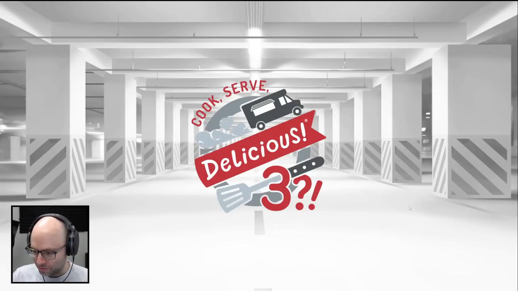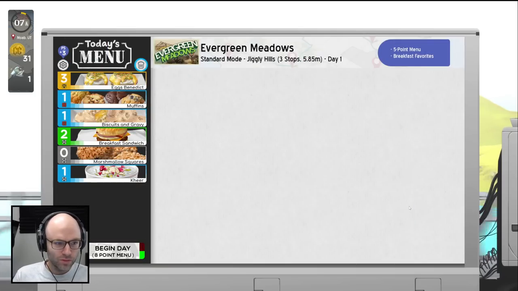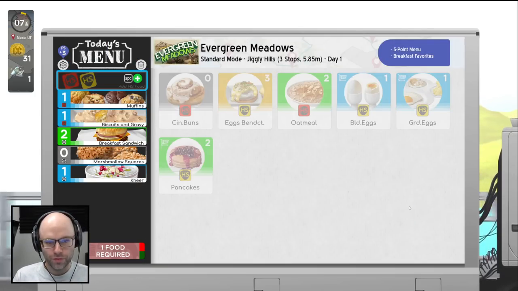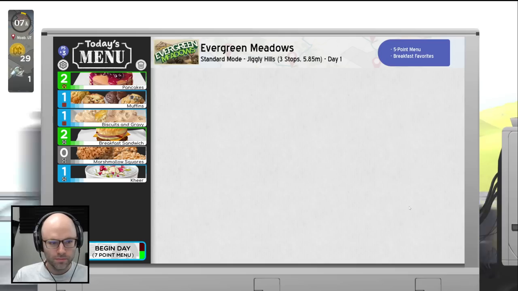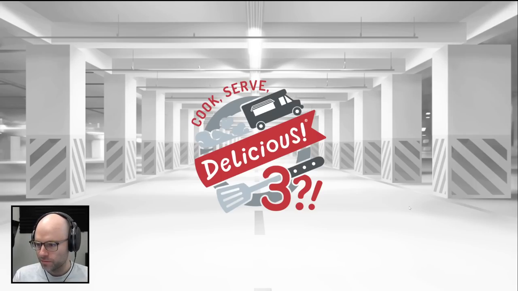This menu is too hard. The eggs Benedict are too tough. When we get a huge order of them, it's very difficult to serve them. They must be removed from the menu. How about some pancakes instead? We were gonna lose like 10 people there. This should be easier.